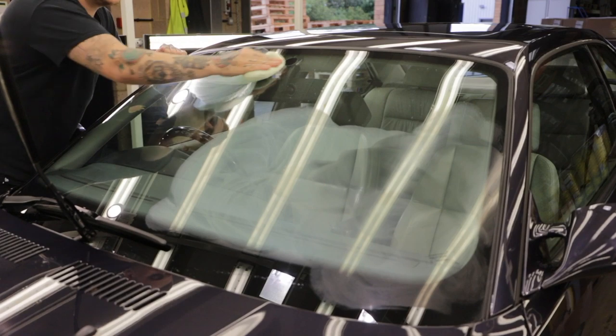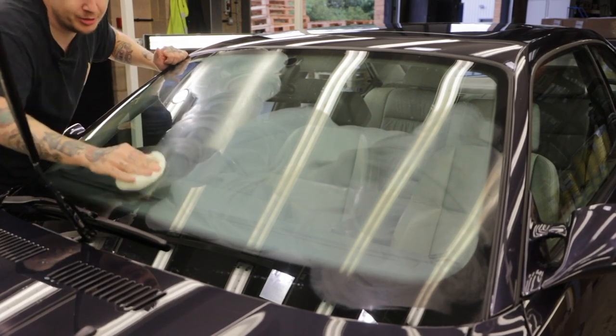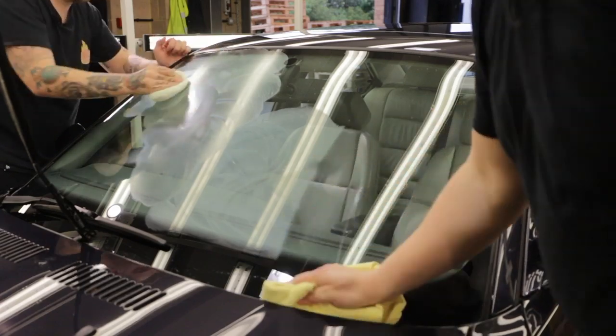Now, we would always suggest doing this before applying this sealant because you want to give it the best possible chance of protecting your glass. And the cleaner and contaminant-free the glass is, the better protection and water repellent properties you're going to get from the product.